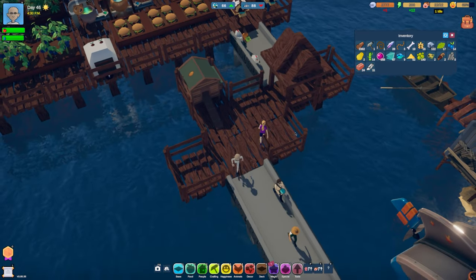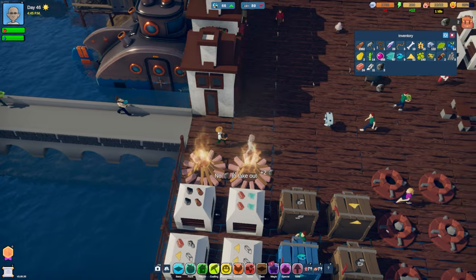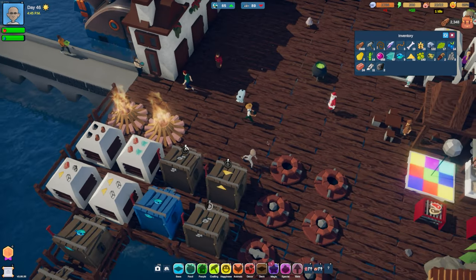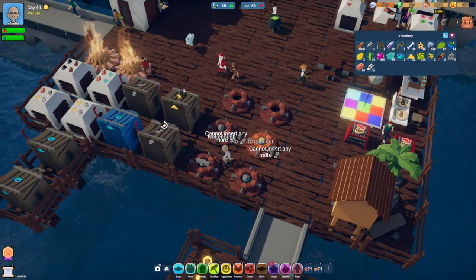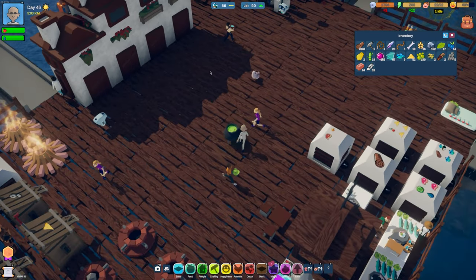Jeez. Okay, I'm out of steel. We're going, pop it off. Okay, so it gives me 15 steel. Let's go downstairs.